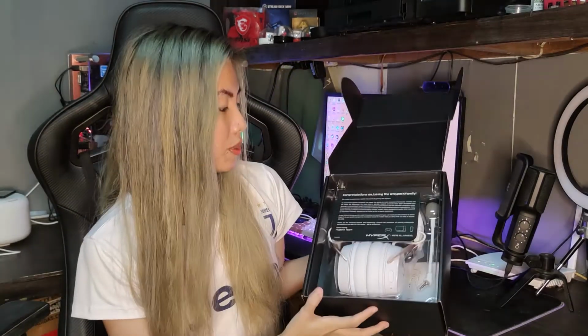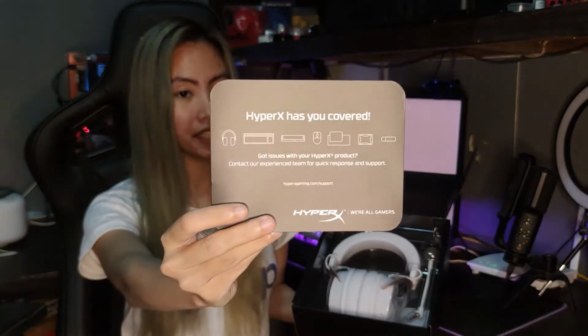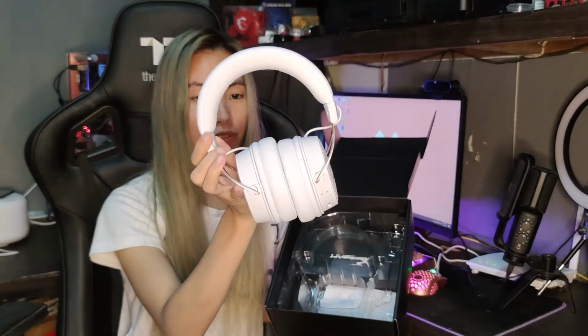So inside, guys, you can see the congratulatory note that you are joining the HyperX family. And shop. And also more HyperX products at the back. And also, guys, you can see the HyperX warranty card. And this is what it looks like inside, guys. So you can see the headset and the microphone at the side with the HyperX logo inside. So this is the microphone. The headset itself, so mamaya na natin siya kulikutin.